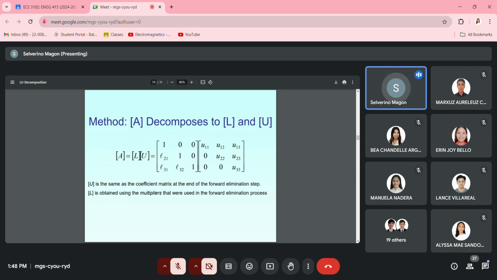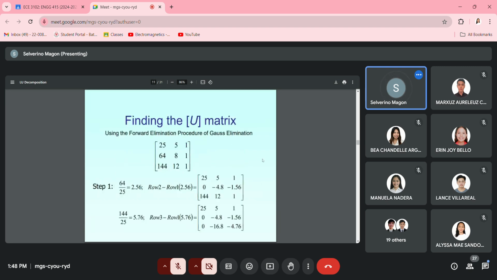The upper triangular matrix U is the same as the coefficient matrix at the end of the forward elimination step. So we will just cut it here, and then we have the U matrix. Now, the lower triangular matrix can just be obtained by using the multipliers that we've used in the forward elimination process. And by default, this method requires us to have the one coefficients in our diagonal.